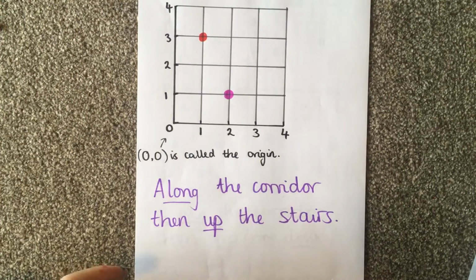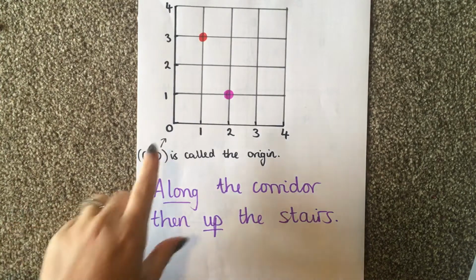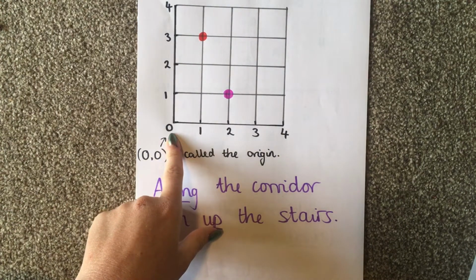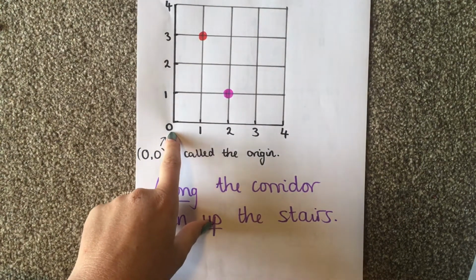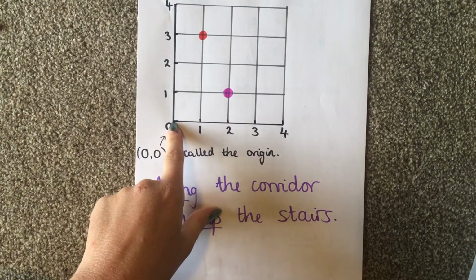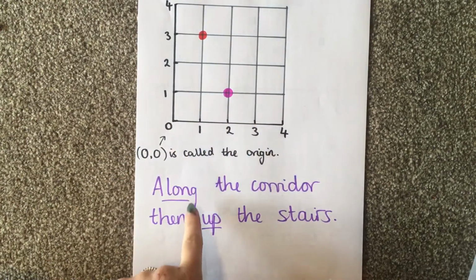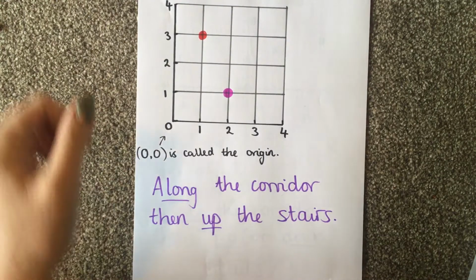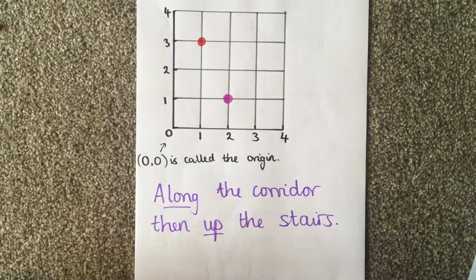Let's have a look at how to find coordinates. Now I'm going to start basic. This should be super easy. I've said this in another video, but it's important because it's in one of your tasks for this week. If you have a 0 and a 0 at the corner of your axes, that's called the origin. I'm just dropping that in there because it's a piece of information you need to know for another task.